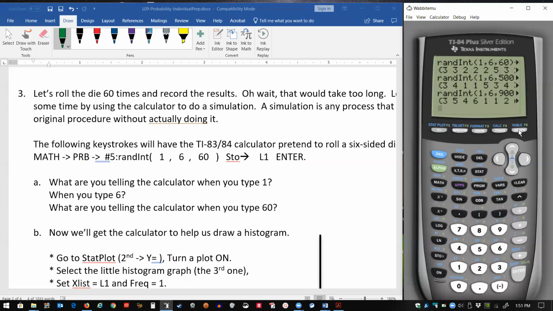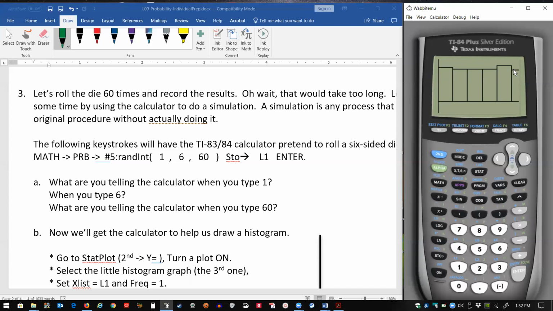But it'll take a lot more time to do it. There we go. Oh, zoom stat. X scale of 1. Oh, that's getting really close to level. Every number, 1 through 6, is starting to happen about right on the same number of times. And if I increase the number more, that'll even become more flat. Those will become even more level.